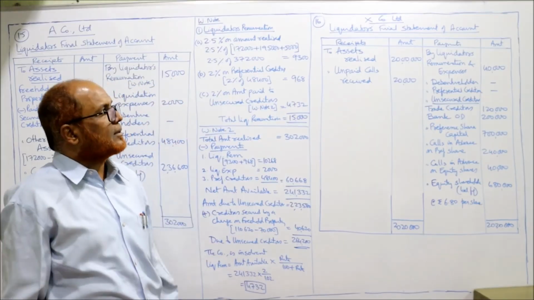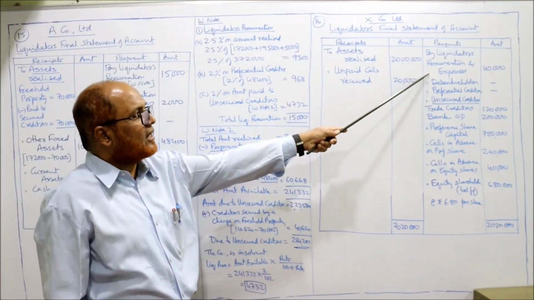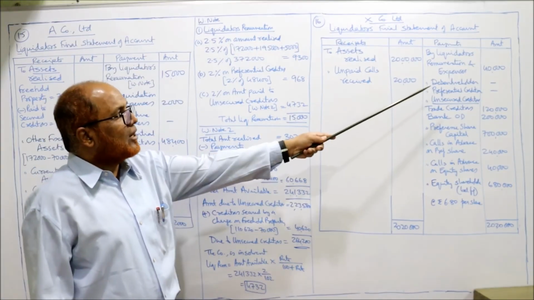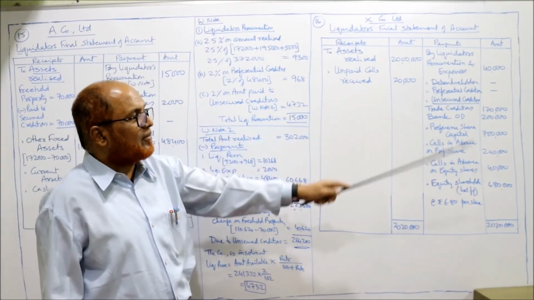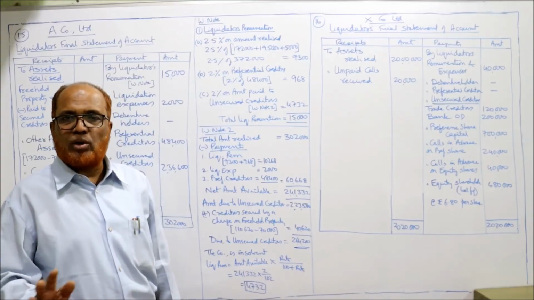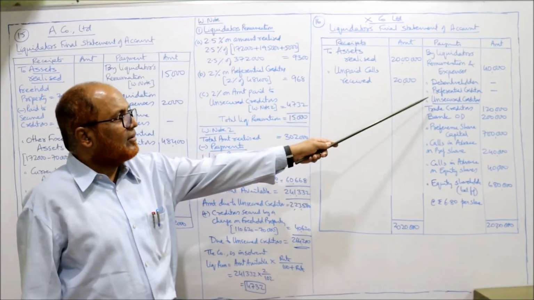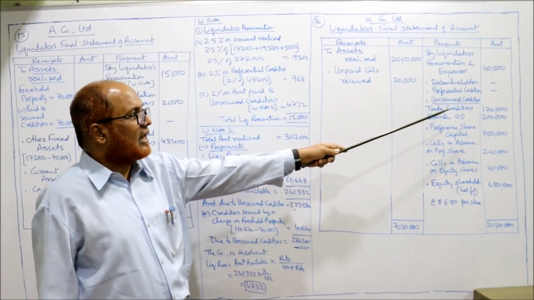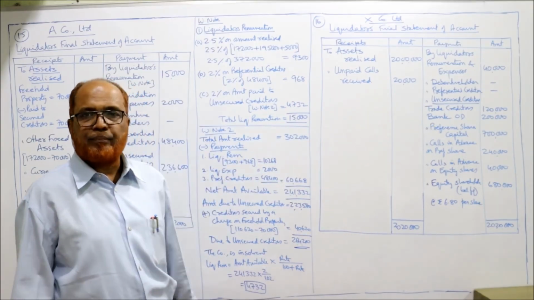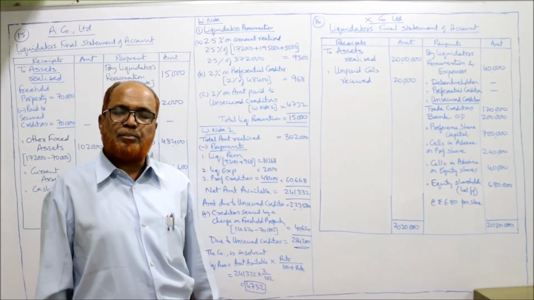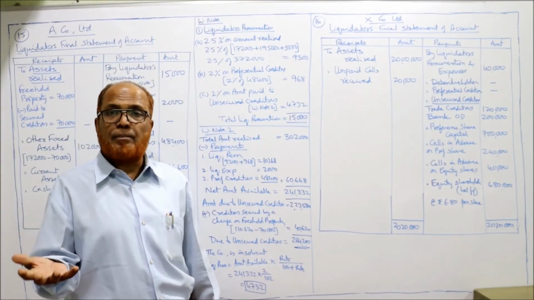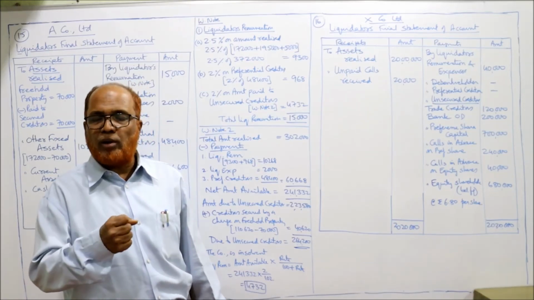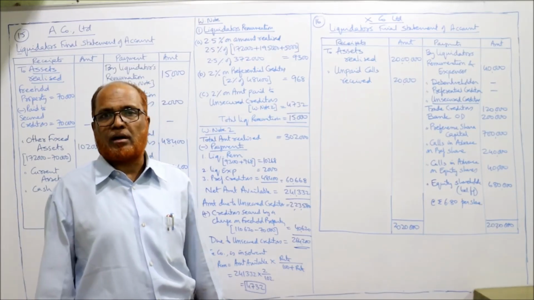Now we have to make the payment. Liquidator's remuneration and expenses 40,000 directly given in the problem. No need to calculate. There are no debenture holders, no preferential creditors. Directly we'll make the payment for unsecured creditor. So unsecured creditors are trade creditors 1,20,000, bank overdraft 2 lakh. We have paid all outside parties. The company is a completely solvent company. The company is able to make full payment to unsecured creditor.